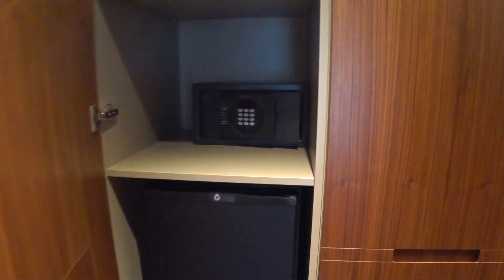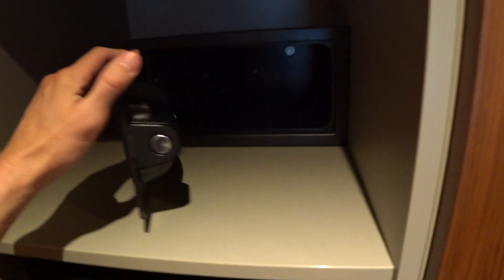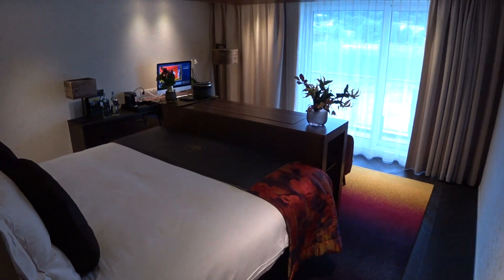There are nice slippers, a yoga mat, and all sorts of fitness classes. With all the extra space here on the Ama Magna, we'll have a full ship tour as well, so make sure to check that out. Of course you have a safe and a small fridge here, plus extra blankets if you're sailing in cold weather.